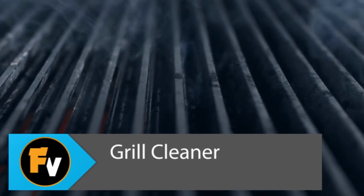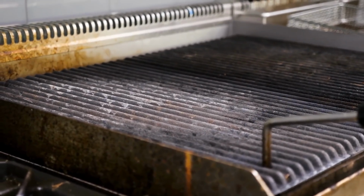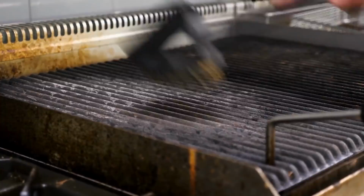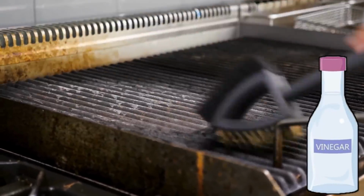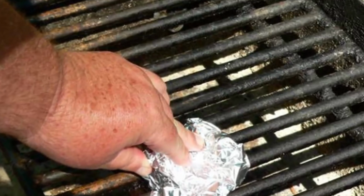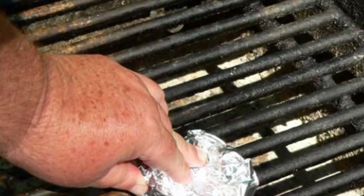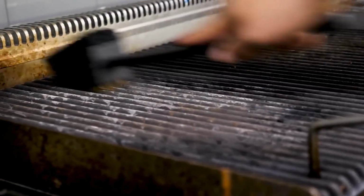Grill cleaner. It's a good idea to clean your grill regularly. Some people think it's a hassle, but it doesn't have to be. As long as you have aluminum foil and some white vinegar, you shouldn't have any problem. Start by filling a spray bottle with white vinegar and spray that onto the cooking surface. Ball up your aluminum foil, use that to scrub the grill. It'll leave you with a clean and sanitized grill.